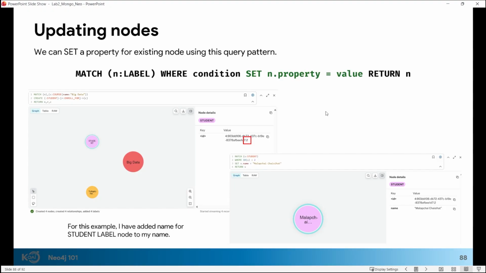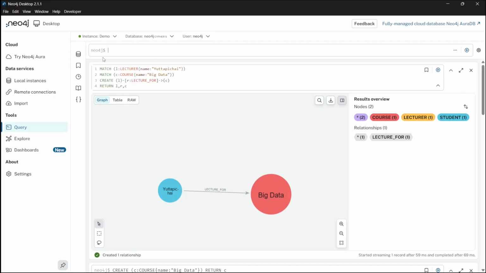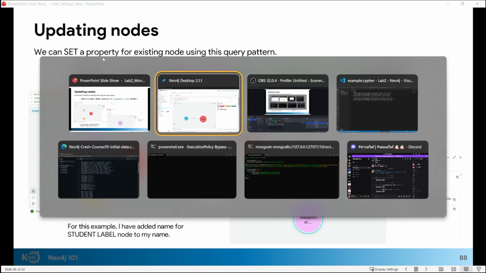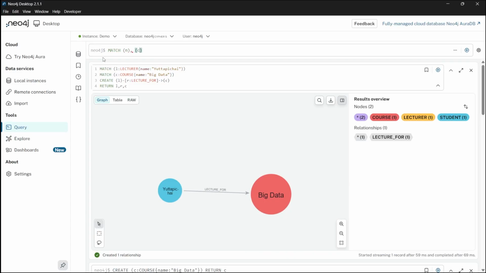So we will create another node. Wait a minute. Okay. MATCH and see that there is a course named Big Data.